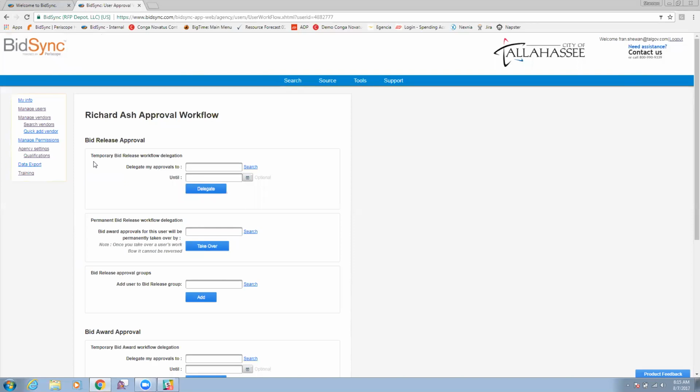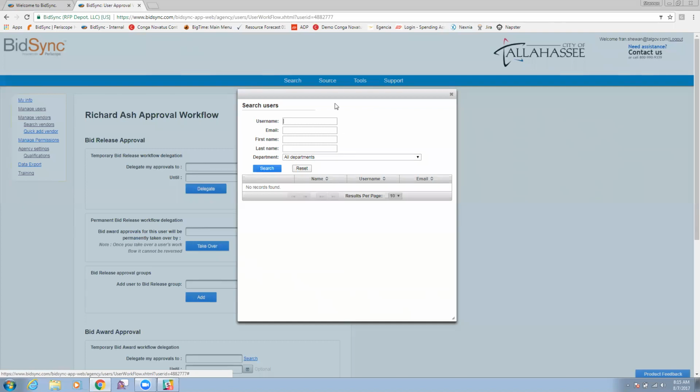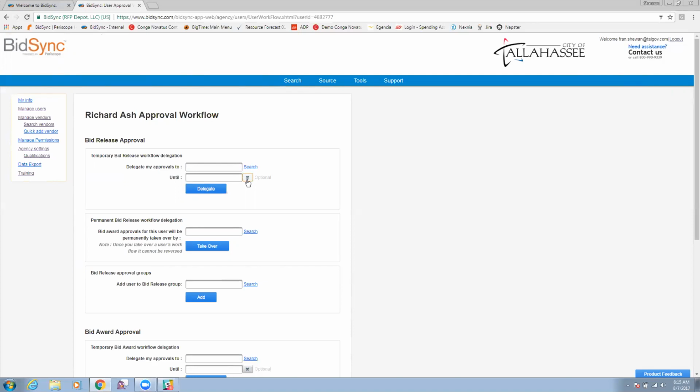So if you know that Richard's going to be out for a week on vacation, you can come in and you can search for the user that needs to take over his role until he's back. So you would search for the user, you would select the user, and then you would give them a date for how long they're going to be taking over his role, and then select delegate.